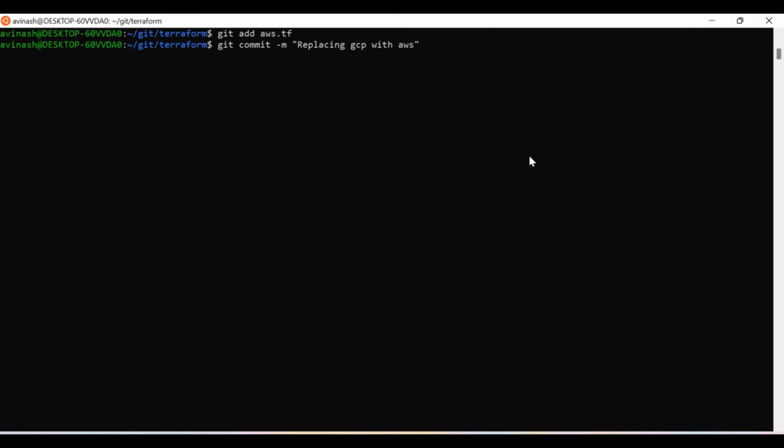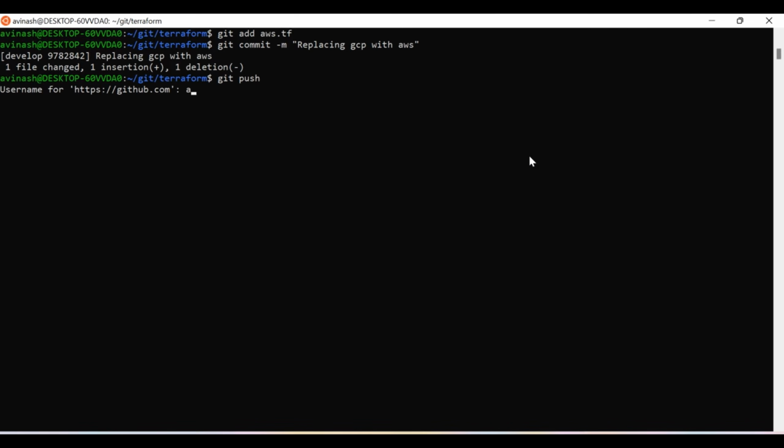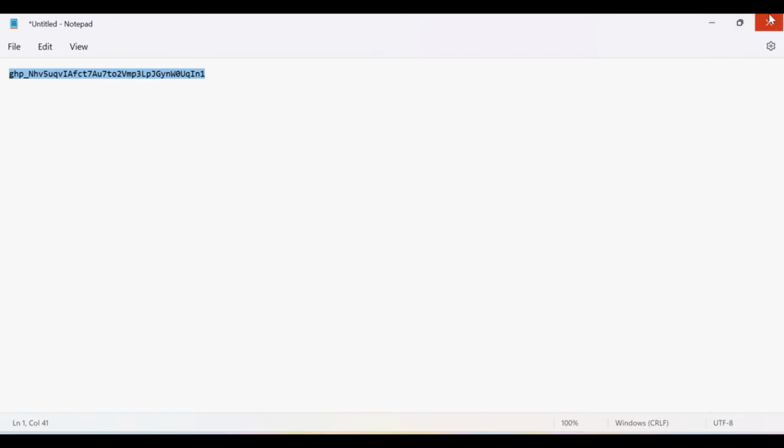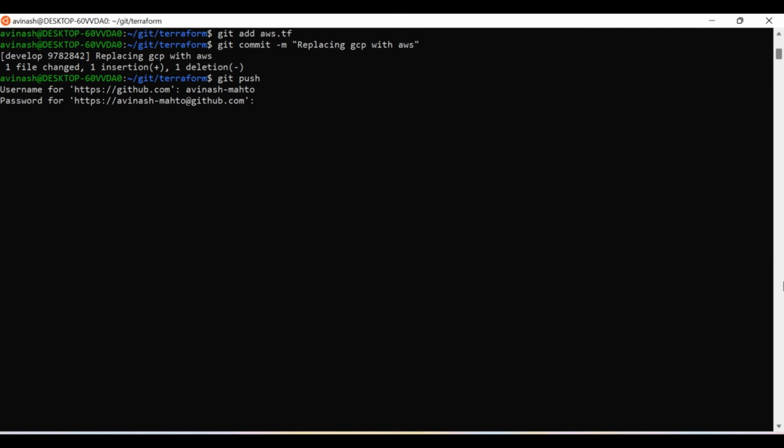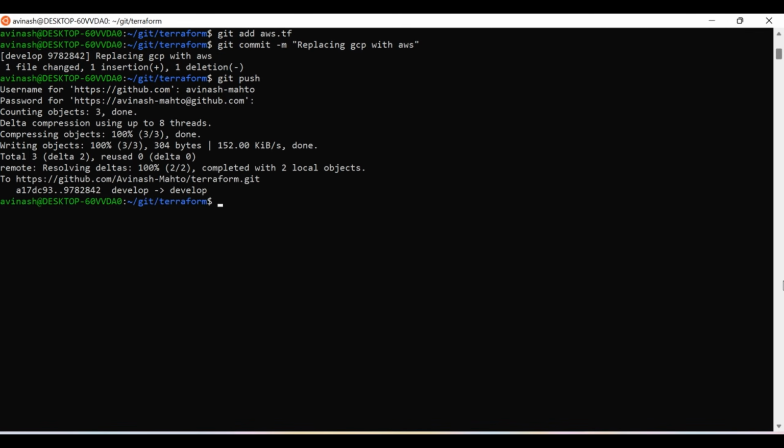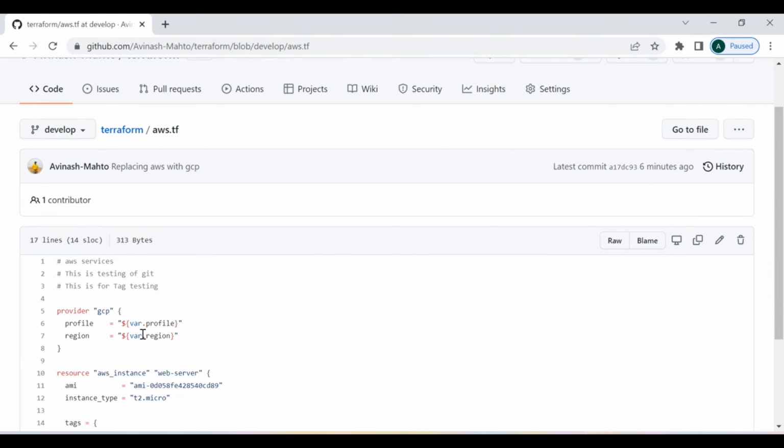Now I'm going to push these changes, git push, and I put my username. After that the password, and since I am using my personal access token, which I already copied, this feature 1 has been successfully pushed to the branch, right?